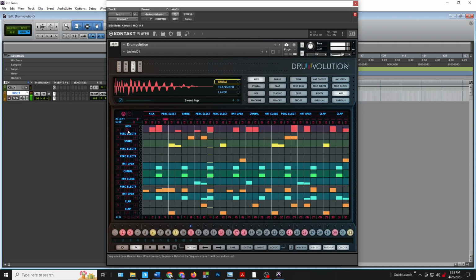this is a great feature. This little button right here, you'll notice it's the same icon as this, which means random. A really cool feature. You just click that random button, and it'll randomize the whole kick pattern. And then you can further play with it.